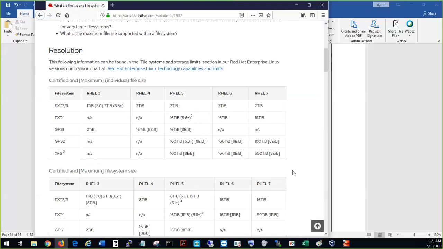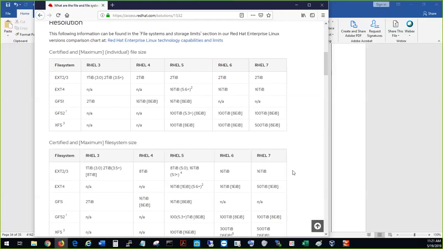Okay, yeah, this looks really good here. Okay, so Red Hat 6. So on Red Hat 6 and 7, if you're using the ext4 file system, the size of a single file could be 16 terabytes.